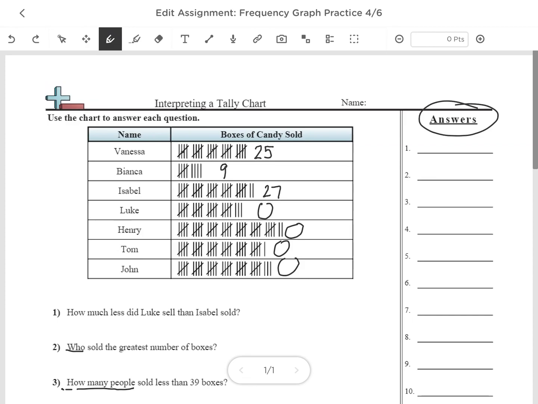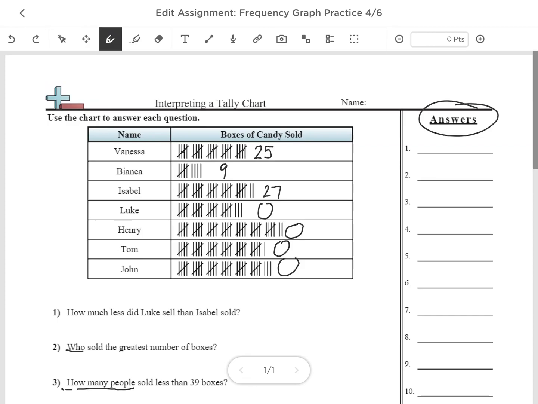Now, if you have a question and you can't figure something out, in the top right-hand corner of yours, you're not going to see it on my screen now because I am in my teacher version, but if you go to your student version, you're going to see a raise your hand feature. If you press the raise your hand, you can type me a message, and we can chat back and forth, and I can help you through that.